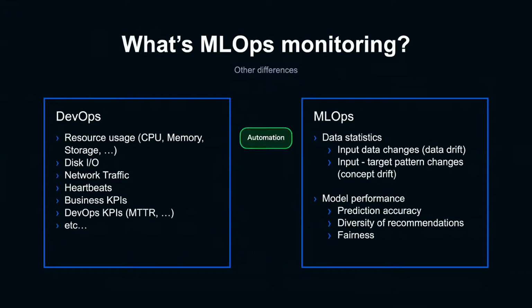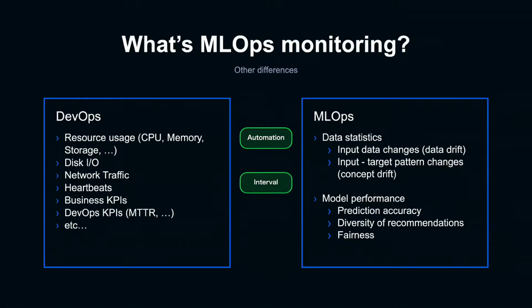We can think of some other differences too. For example, in DevOps, it is possible to collect metrics in an automated manner to a certain extent by using the cloud. On the other hand, metrics in MLOps are highly dependent on the environment surrounding the service, so it is often difficult to collect them automatically.